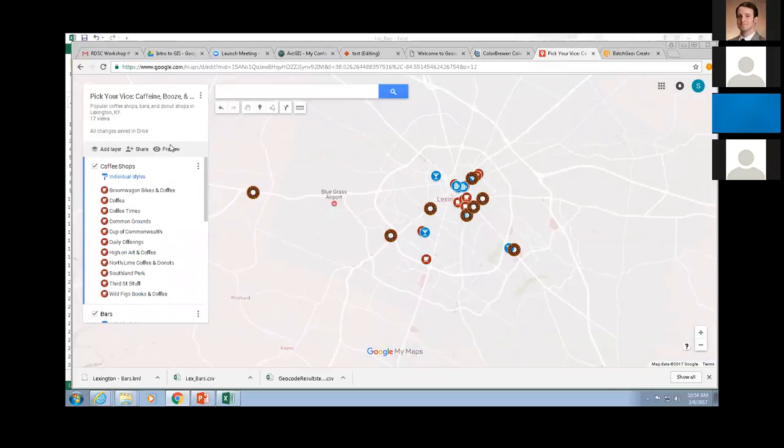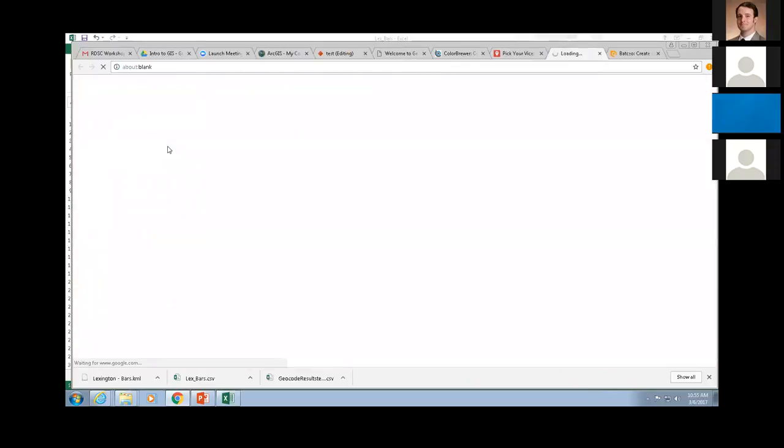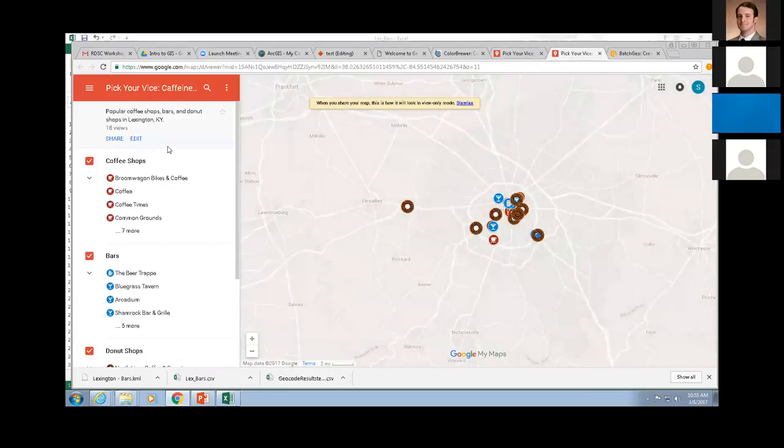You can also embed these maps and share them. So this is another feature as well. If you're doing an online project, you can embed this map into your project. I worked with Sue Smith to embed one into a LibGuide. So you can play around with that depending on what you're doing. You just have to, again, have patience, because probably the first time it's not going to work. You just got to keep playing with it.